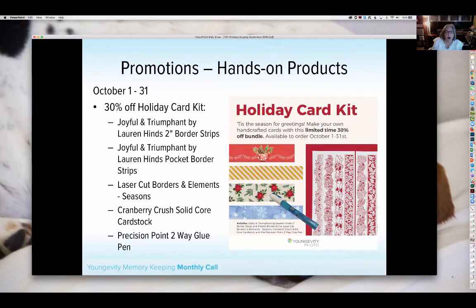Now, for our hands-on products, we're going to do a holiday card kit that is 30% off. And what comes in this kit is Joyful and Triumphant by Lauren Hines, the 2-inch border strips, as well as the pocket border strips. We're going to do the laser cut borders and elements from the Seasons group. And then we're going to have some Cranberry Crush solid core cardstock and a Precision Point 2-way glue pen. There will be a project sheet with some card ideas, but you'll be able to make many more cards than I'm going to give you ideas for.